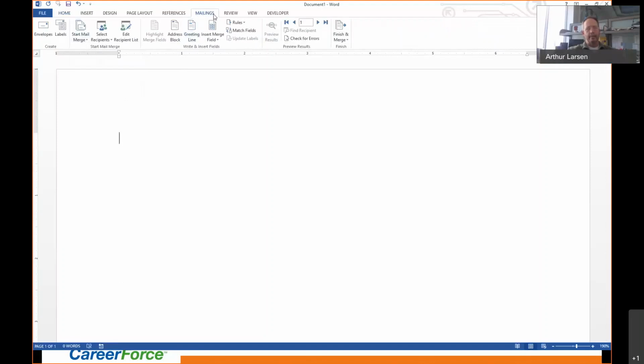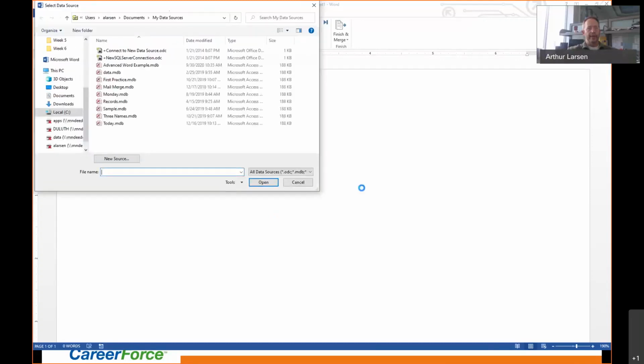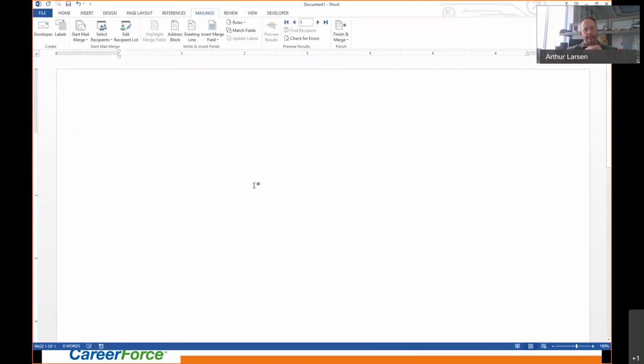It's the Mailings tab, and then in the Start Mail Merge grouping, you click it, and then you start with letters. Once you've done that, you need to select the recipients you want the letters to go to. In this case, I could use an existing list, and then I would choose whatever that happened to be. Because I already created that list and saved it, I could choose that list and open it. Whatever's in that list is now going to be my merge field options. So if this were something I created in Excel and it had a header row, those are what are going to show up here. They can be whatever you want them to be.